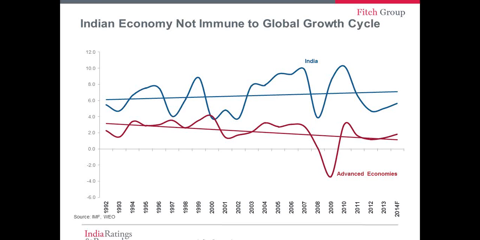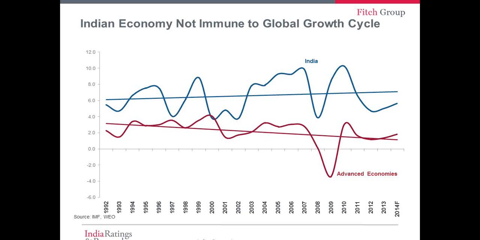So in other words, to believe that the Indian economy can ignore what's happening in the global economy and still grow at a very rapid rate is something which is very difficult to visualize. And we have seen time and again that whenever there has been a dip in the global economic growth, a similar dip has been witnessed by the Indian economy. However, if you look at the trend growth rate, then the story is somewhat dissimilar, because cyclical movement may be similar, but the trend story is somewhat different.